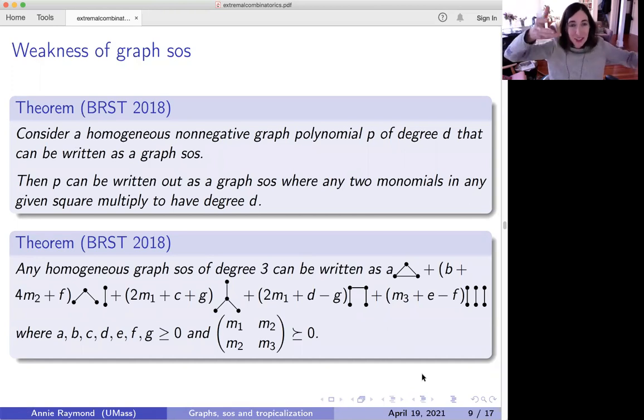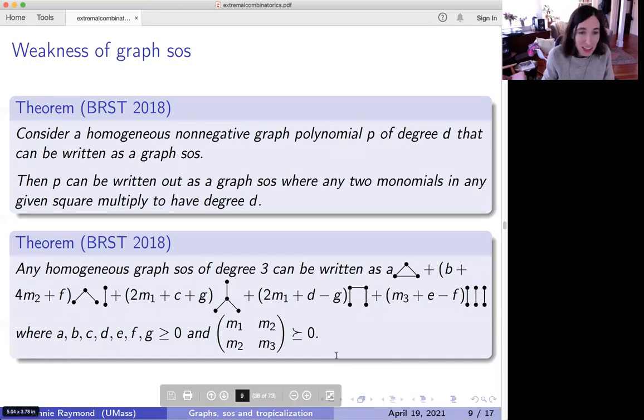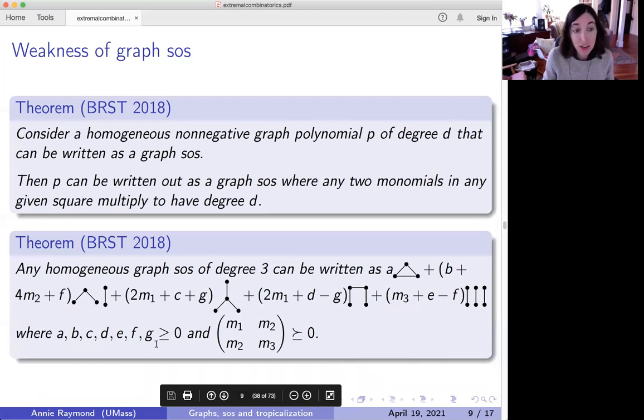So there's not many smaller graphs that when squared will give me at most 3 edges. I can write all of them with the possible partial labels. And then I can only use the ones that have the same fully labeled edges. And then I get that this is the shape of any sum of squares. So I have to have that all of my A through G's are non-negative and my M1, M2, M3 need to be a PSD matrix.